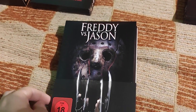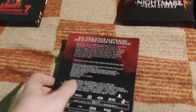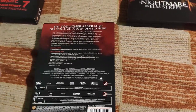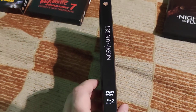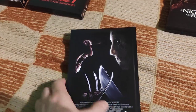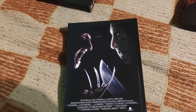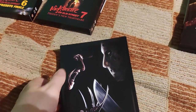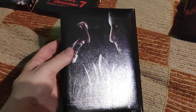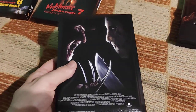So now to Freddy versus Jason in this Mediabook. Yeah, as you can see on the spine, it was released earlier, but looks pretty similar to the other ones. So now without the J card. As you can see, it was released as a part of the Friday the 13th series. Warner has rights for four parts: Freddy vs. Jason, Jason X, Jason Goes to Hell, and the first Friday the 13th. And they released these Mediabooks, I suppose, a year before the Nightmare on Elm Street series was released.